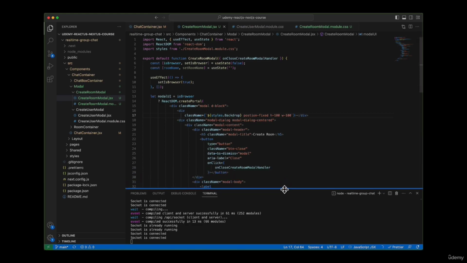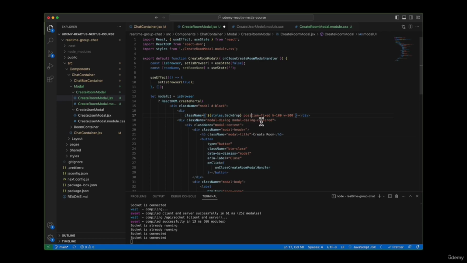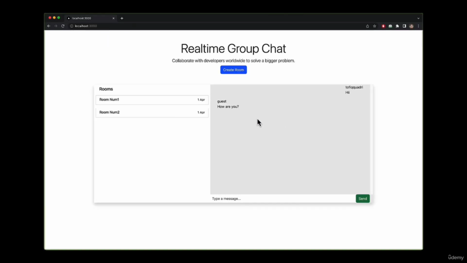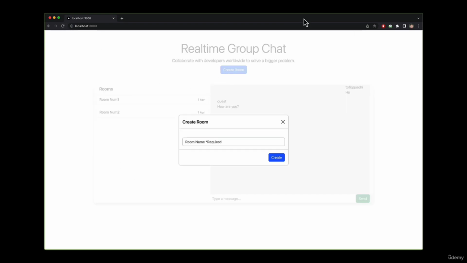Also we have a little typo over here. Spelling of position needs to be position. So let's fix that as well. And if we save it, let's go back to our browser, and over here we can see that a create room model appears to the center of the screen, as well as it has a backdrop.